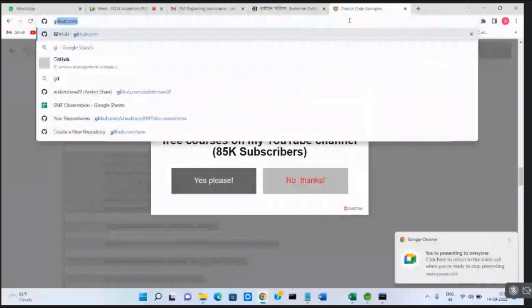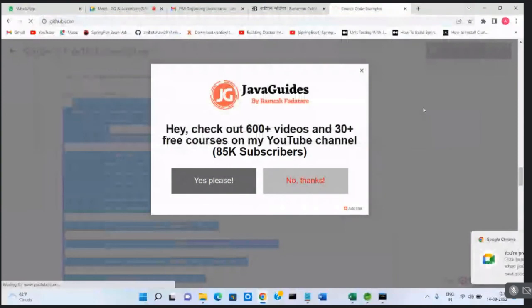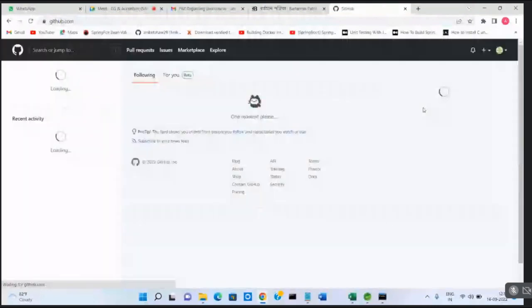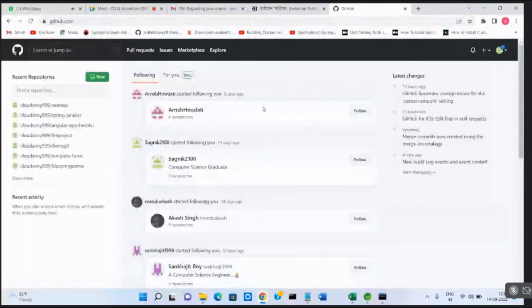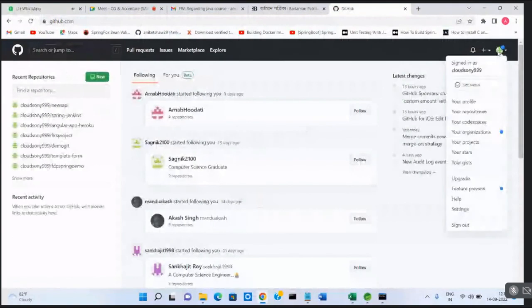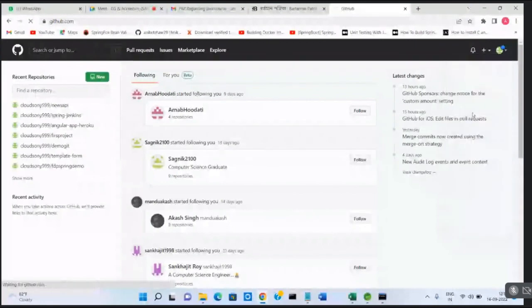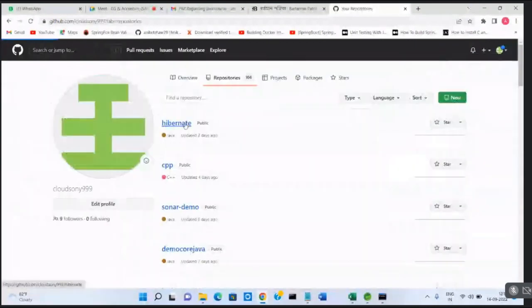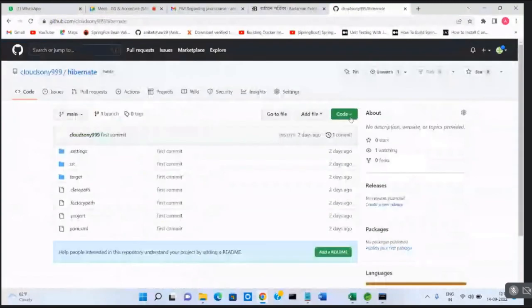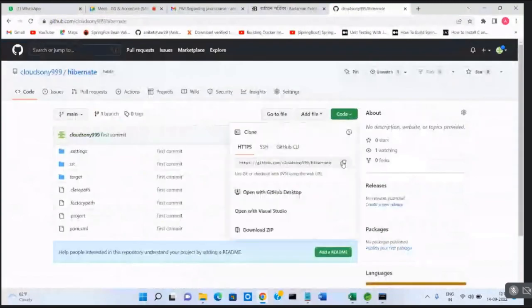पुराना मैं ही पूछ कर देते हैं, बेकार में नया बनाने का फायदा नहीं है। कुछ तो... भाई पता नहीं कहाँ है। बाप रे बाप, कितने सारे हैं। तो your repositories, I think we did Hibernate yesterday. हाँ, मिल गया। So guys, what I will do, I will push it here only.